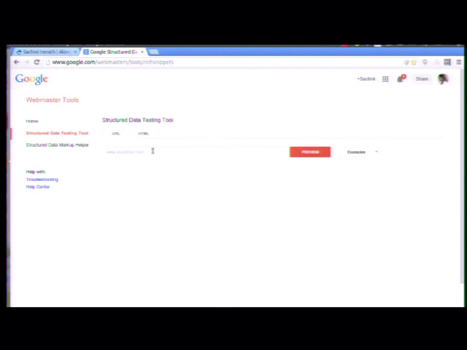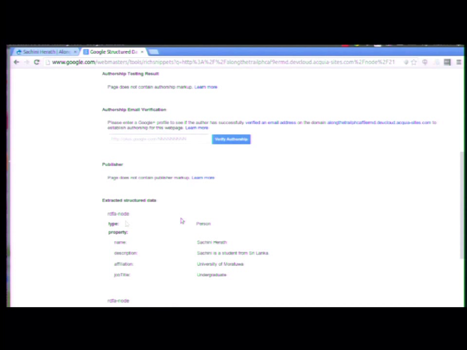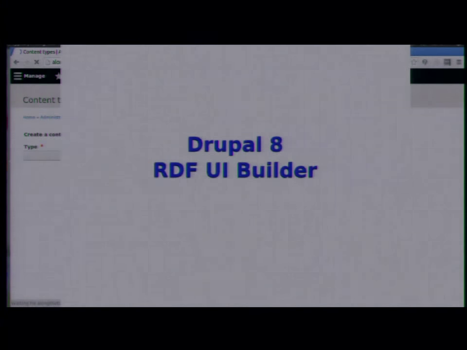All of a sudden, all of your markup will have those additional attributes, which are really useful for Google and any search engines to understand your content and pick out the values that they want to reuse, say, in search results like this. Here we have the affiliation and job title, all of that is extracted by the Google parser. And Google can do many things with that.